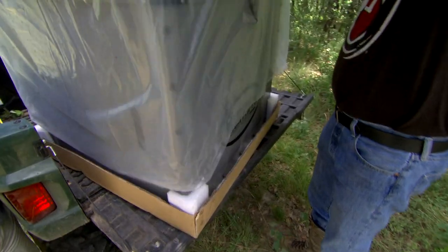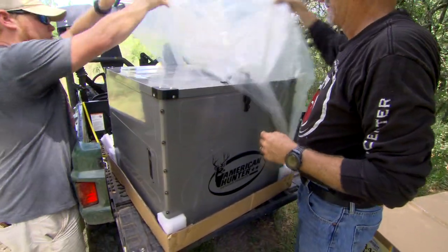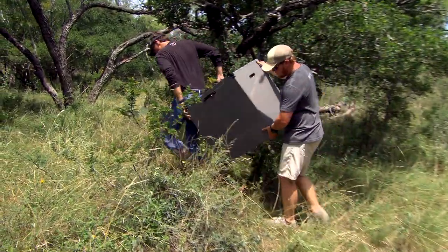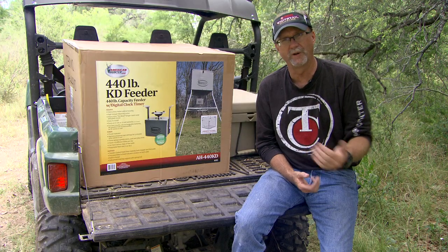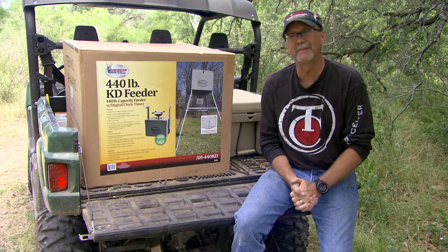For a lot of people, they like a feeder that they can basically pick up in a box, easily build, and transport in, say, a truck. They don't need a big trailer to haul a lot of stuff, but they want a large capacity feeder so that they don't have to go to the ranch or the farm or the deer lease all the time, simply because it may be too far away or they just don't have time in the off season.